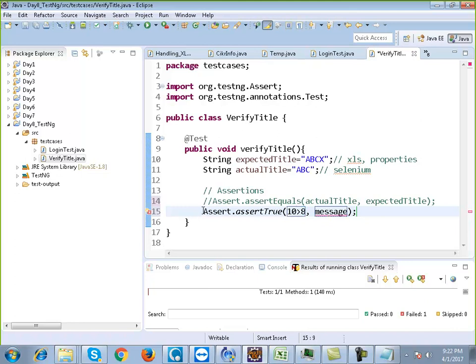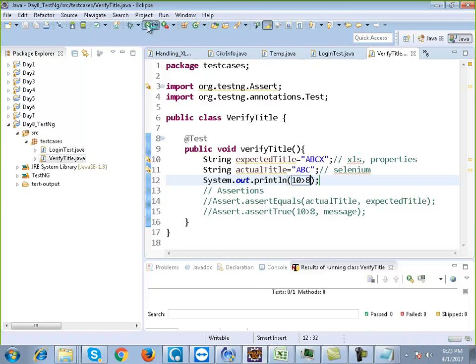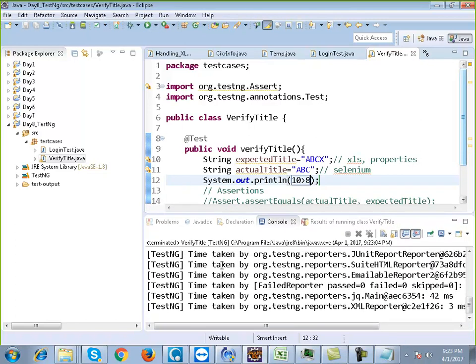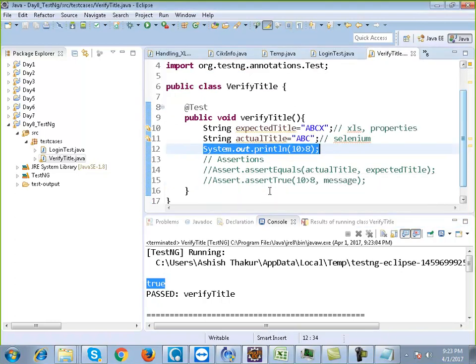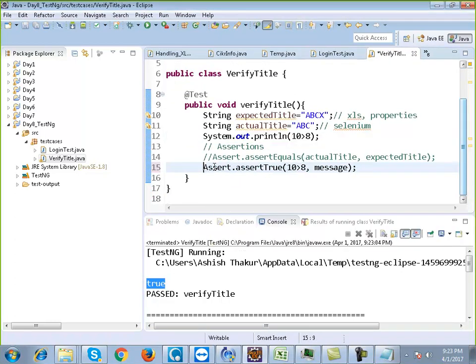In Java, if I just write System.out.println of 10 greater than 8 and run it, it gives a boolean output. It will print true, or false. Similarly, if I write assertTrue, 10 greater than 8, and this message is actually an error message.